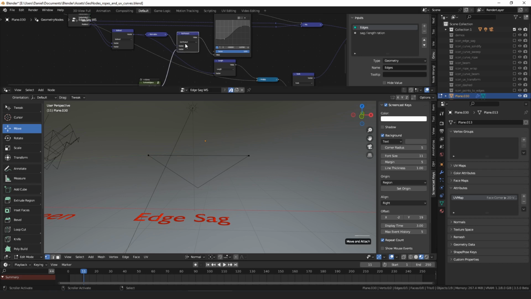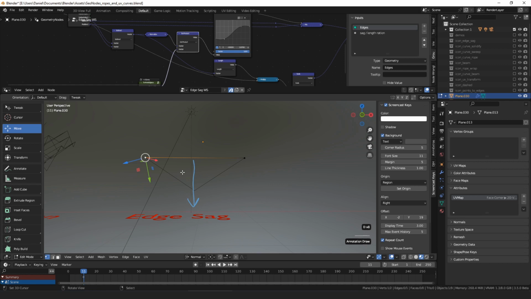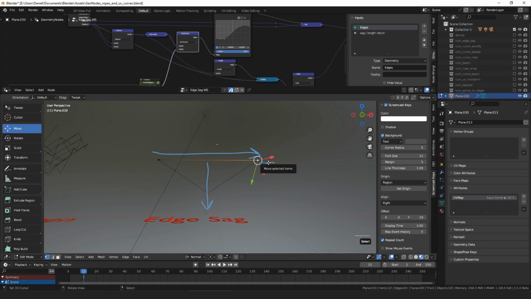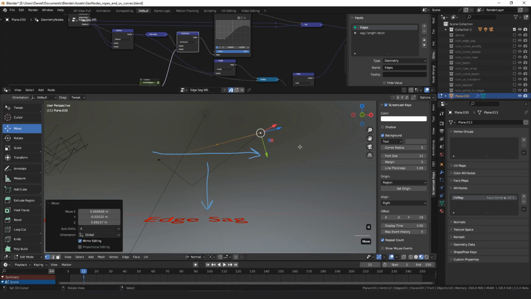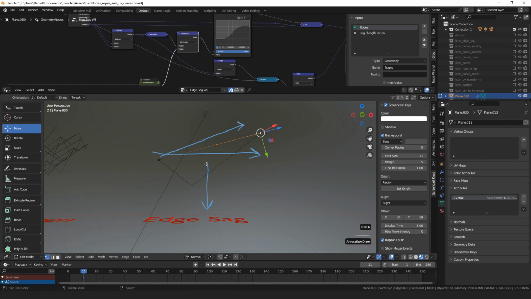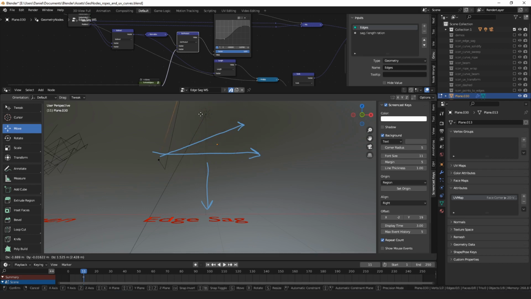So then you can imagine that since the world Z is down, currently this edge is pretty flat, so it's perpendicular. So our dot product would return a result of 0. But if we slope this somewhat, then depending on which vertex is the first vertex, say it's this one, we're going to be pointing slightly up, which is the opposite direction of the down, so we'll have a negative value. And the more vertical this line gets, the more negative that value becomes, until if it's perfectly straight up and down, it would be -1.